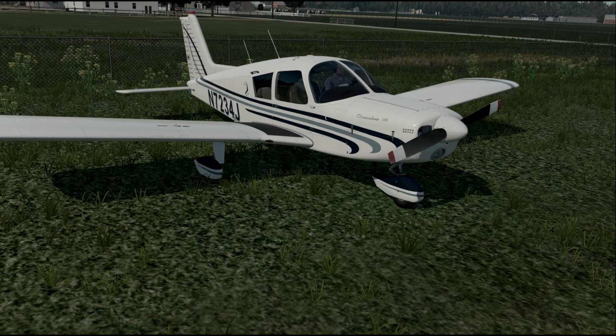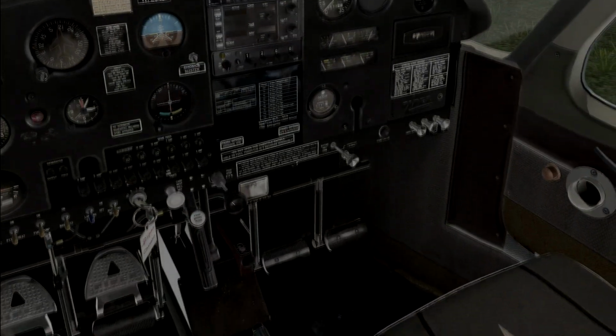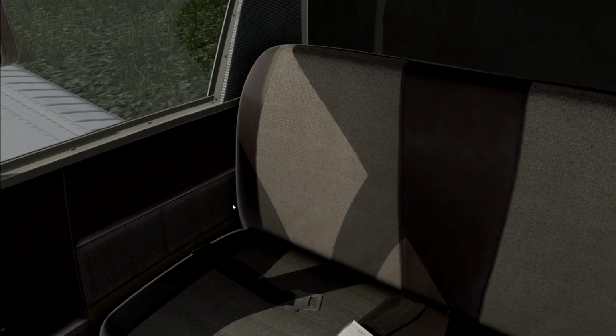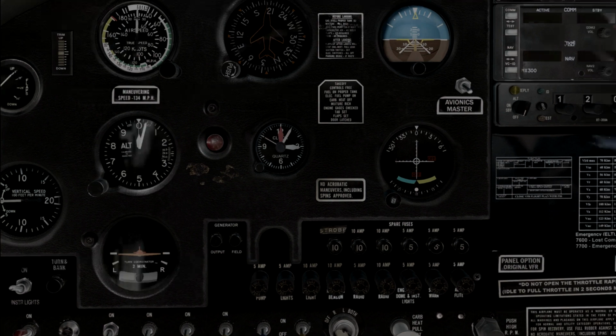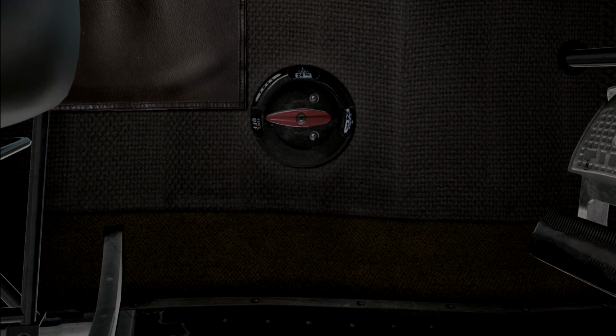The outside is excellent. So, let's take a look at the inside now, shall we? The material on those seats is superb. Like, that texturing is good. The PBR's obviously doing its job in the interior. Very nice. Just looking on the dash, we can see some scuff marks to go with the age of the plane. The textures are nice and crisp and clear, so we can read the checklists and stuff. That leather looks awesome.